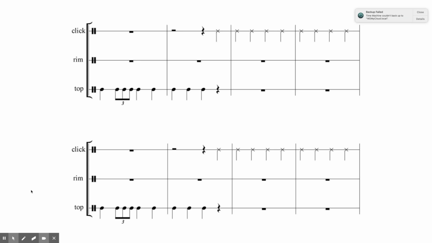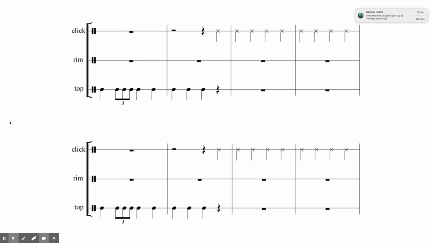Try this with me again. So we're going to start on the top and play the ta, triple T, ta, ta, ta, ta, ta, and then we're going to click ta, ta, ta, ta, ta, ta, ta, ta, ta, then the top again, ta, triple T, ta, ta, ta, ta, ta, and then click ta, ta, ta, ta, ta, ta, ta, ta, ta.